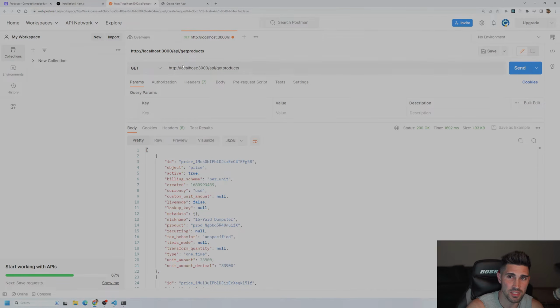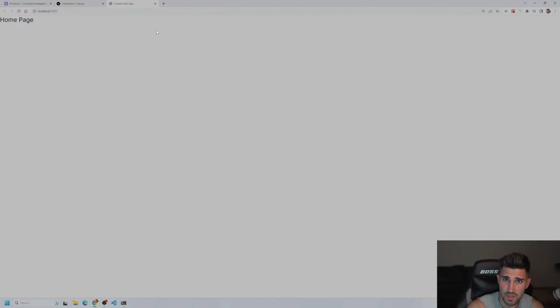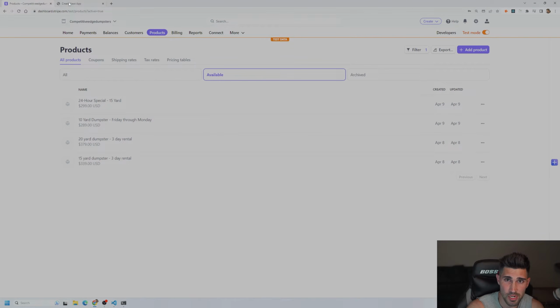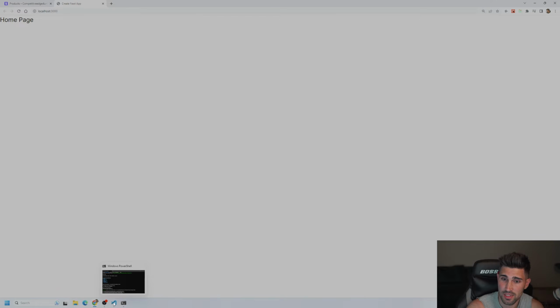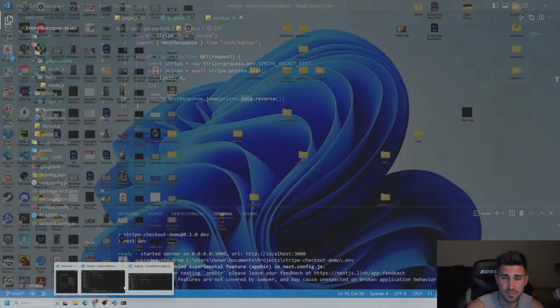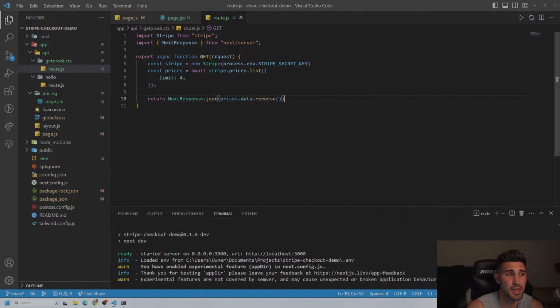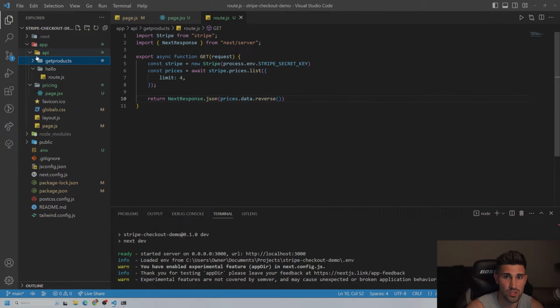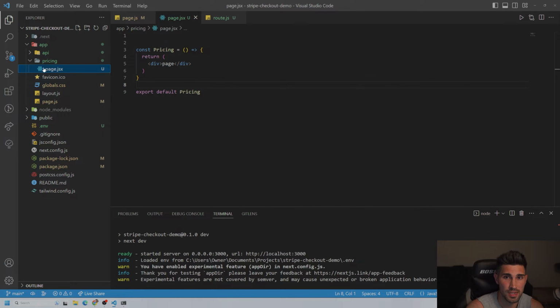So that's how you're going to be able to test your endpoint, which means our GET request endpoint is actually working. So I'm just going to close Postman here. Here's our localhost 3000. I could close this Next.js, and I'm just going to have Stripe and Next.js localhost 3000 open. Next thing I'm going to do is go back in our application, and we are going to start working on the actual pricing page. So I'm just going to close up this API folder, and I'm going to go inside the UI of the pricing page, which is the front end of what people see.